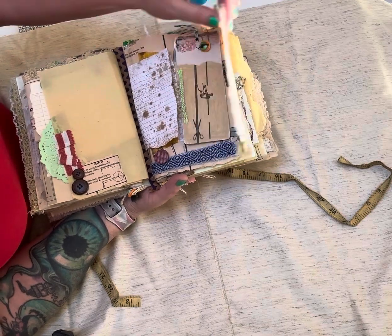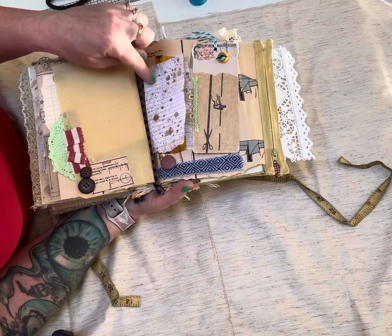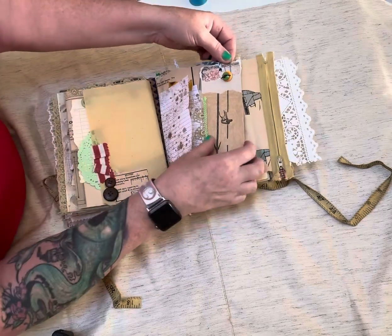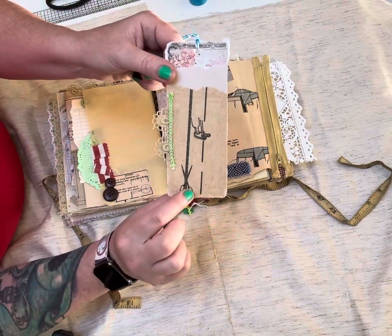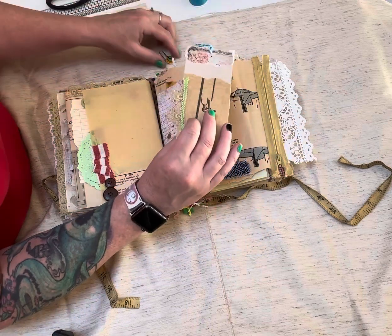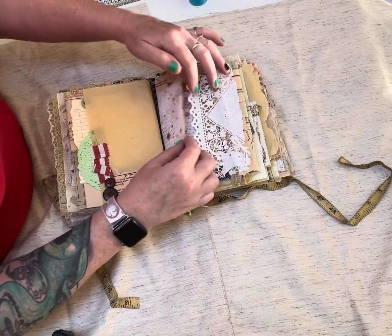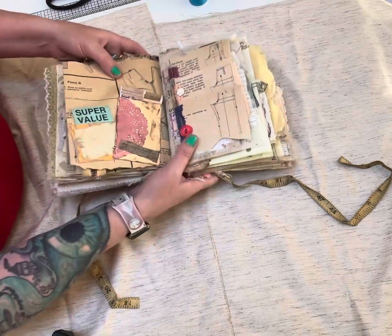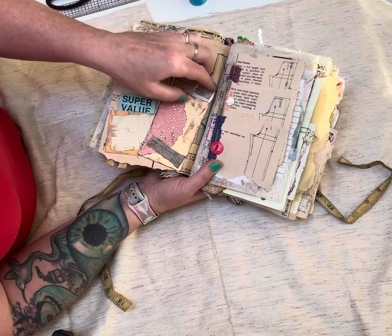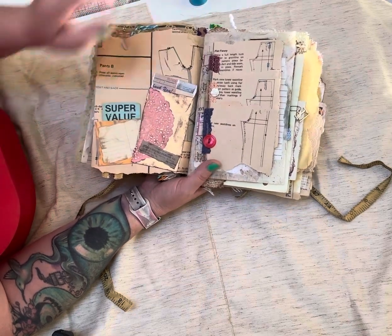Over here is just a paper doily on a piece of the pattern and another zipper. This is another notepad I picked up at Goodwill and I just used my alcohol inks on there. This is a bookmark that I put some different things on — packaging for my buttons — and one of the little things I made with the paper clips and buttons. It just clips on there however you want. Over here we have some coin envelopes, tuck spots, more of that packaging. I put a little card stock on there, and this is more of my master boards that I made and some more doilies from Temu.